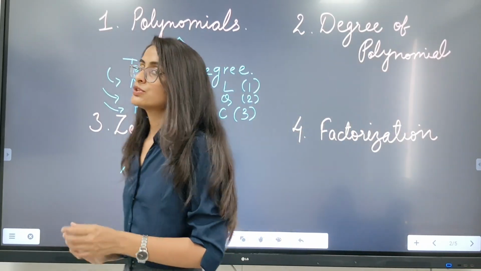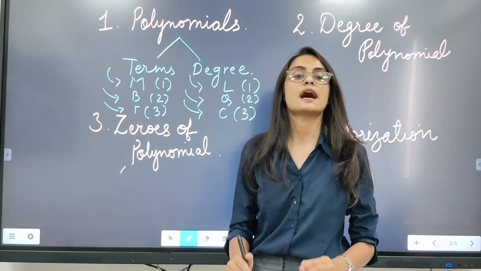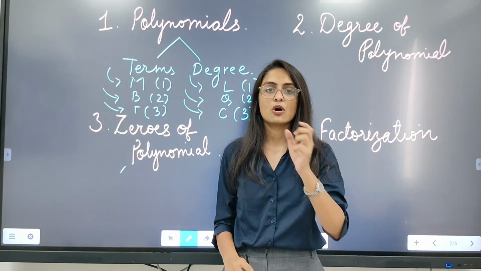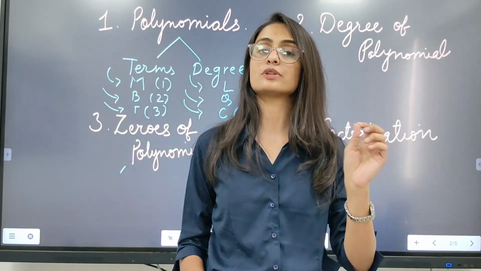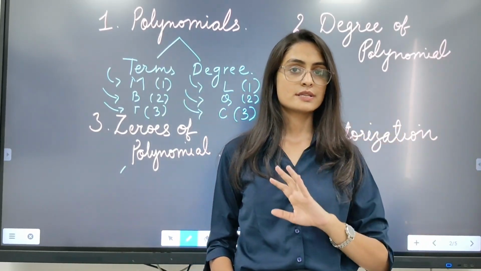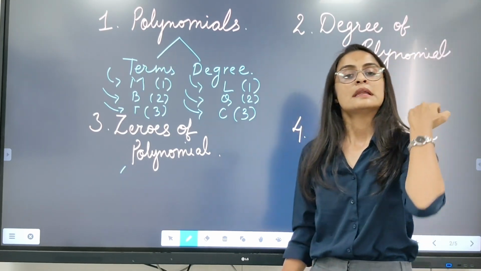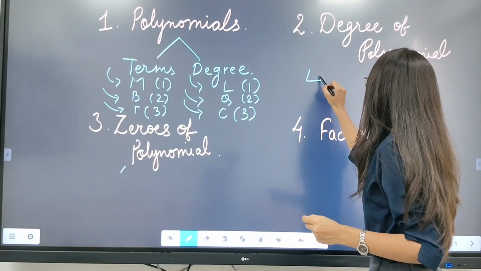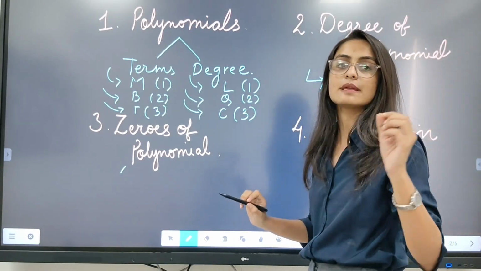Right? Now one thing which we need to keep in mind is binomial and trinomial must have unique terms in it. Even if it has two terms or three terms considering binomial or trinomial, but the terms should be unique so that it could not be added or subtracted. Okay. Now coming to the degree of the polynomial, let us see what the degree of polynomial is. Degree of the polynomial is the highest power of the polynomial or an algebraic expression.